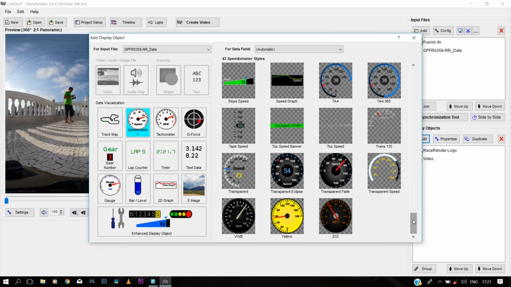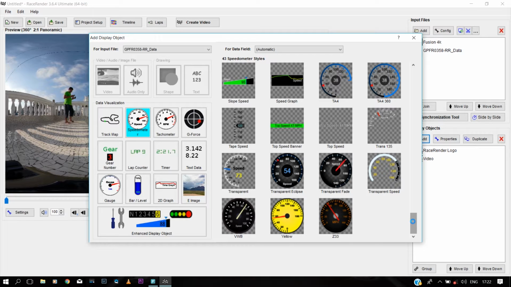You also have a free version, but the free version has some restrictions where you cannot get rid of the logo. So the logo stays on it if you have the free version, and you cannot export media that is more than 5 minutes in duration. That's if you have the free version. However, if you upgrade to the ultimate version, you don't have any restrictions as such. You can use it according to your own needs, and there are no limitations to it.